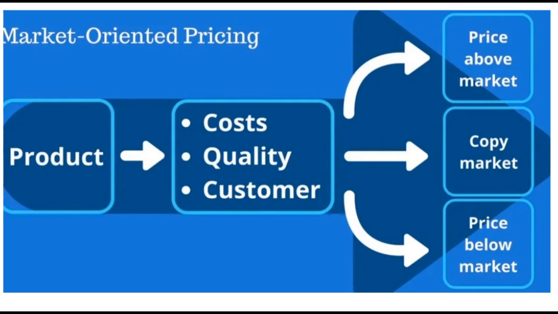And you can give the same price as your competitors, and they will do their own due diligence and research. They will decide who to go with. So that's market oriented pricing. You have three options there when you do the pricing. Even when you go with market oriented pricing, always keep in mind that your cost is very important, along with quality and who your customer is. When you have those things aligned, go to the right pricing.